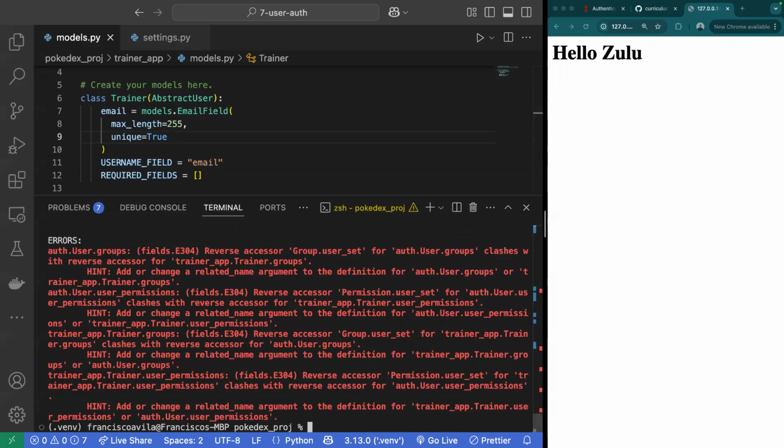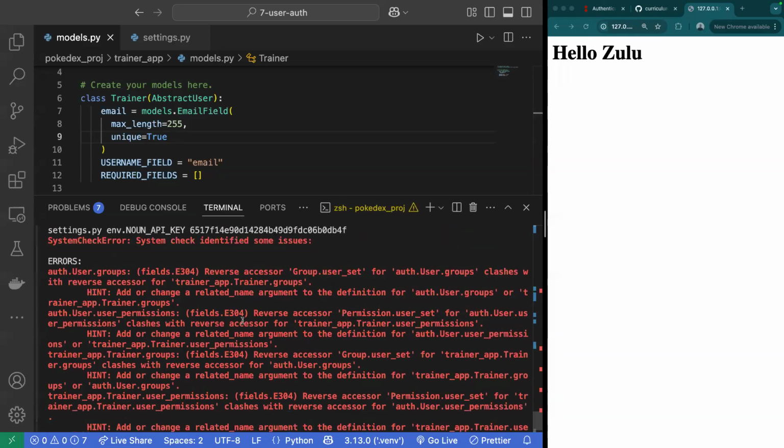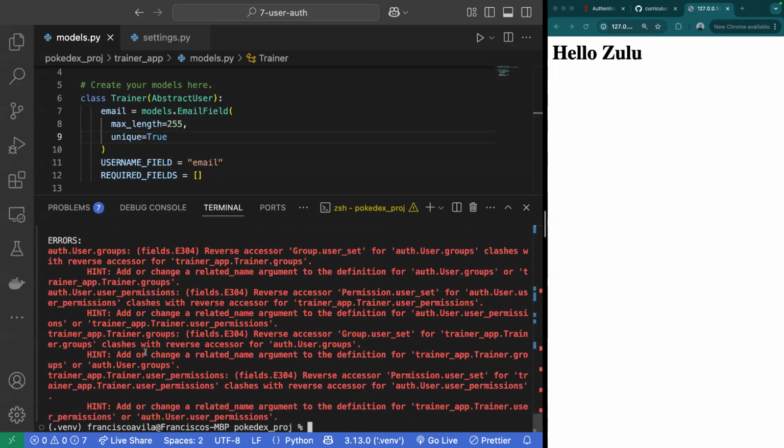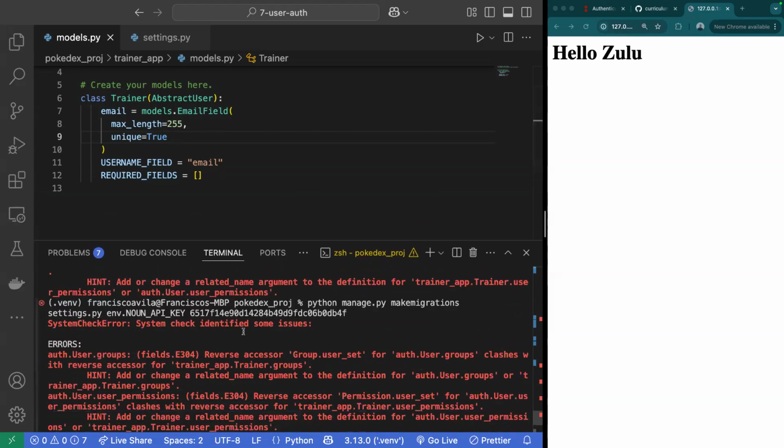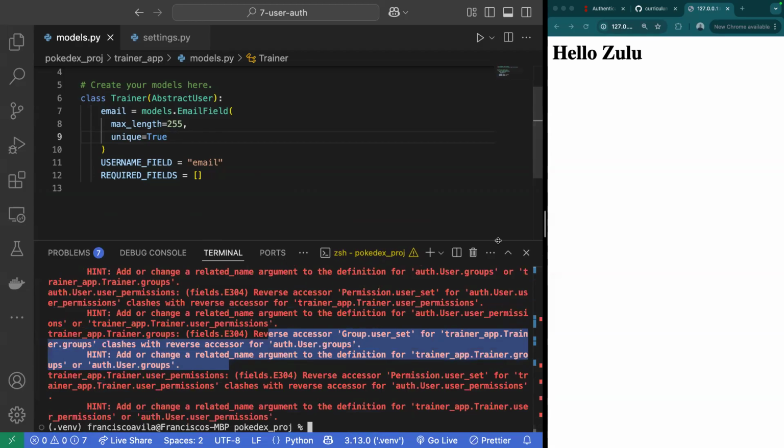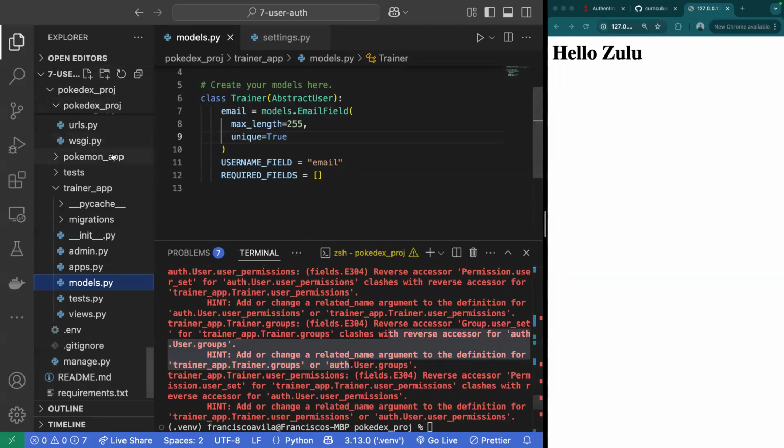And now let's make migrations. And I keep getting these errors. And actually, these errors are different. Oh, I see. These errors are coming in from my database and the fact that I already have a user model. Interesting. So let me finish tying the knot here, and then we'll come back.